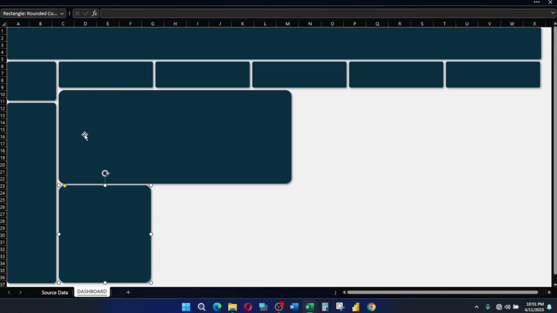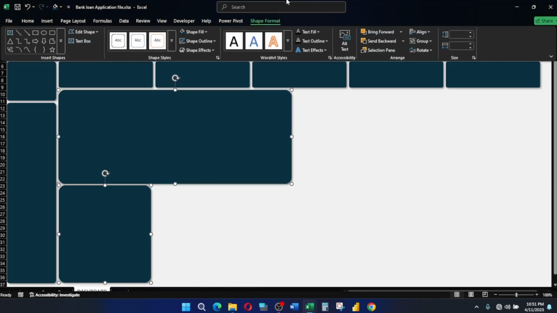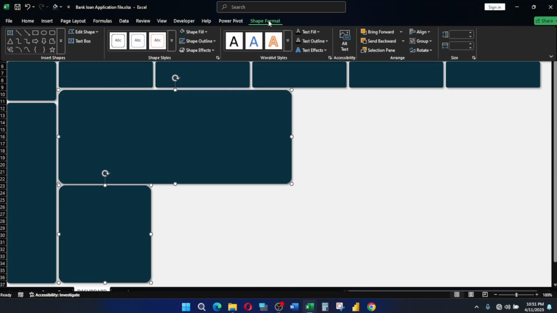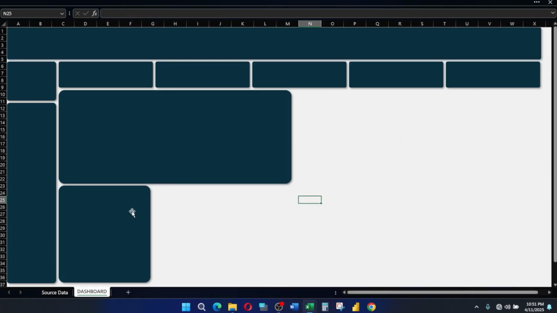You can also align it. Select this, the new card, and this, so that you can align it. Go to your align, go to your shape tool and go to align left. Okay, so it has adjusted. Let's look at it. It has adjusted.